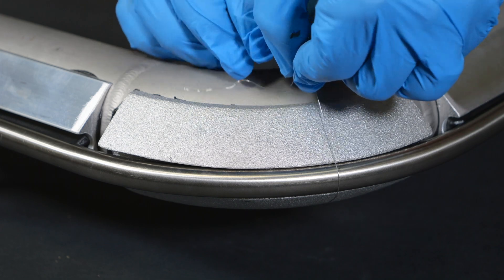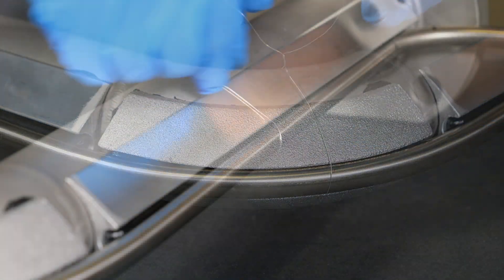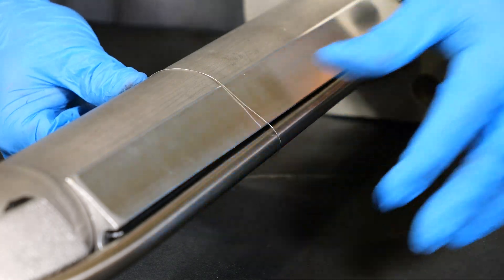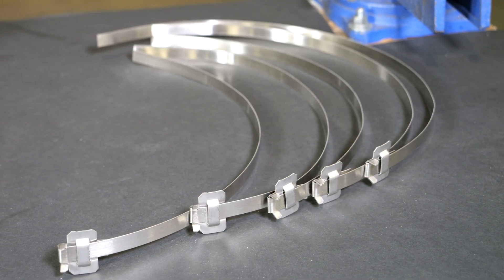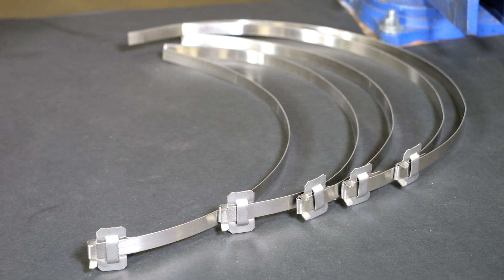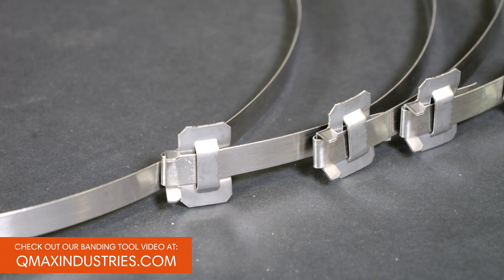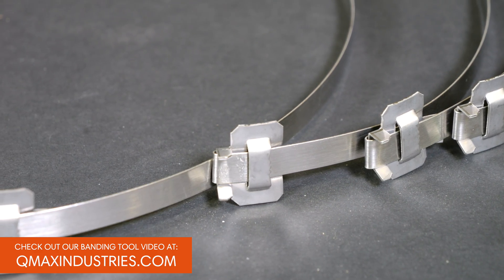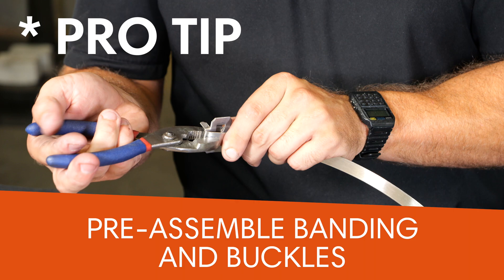Secure your installation with standard tubing wire at each fitting. Temporarily hold the tubing and QMAX FTS to the pipe using this method. Secure the QMAX FTS and tubing with QMAX banding and buckles. Use either a helicopter style or pistol grip banding tool. Follow the link above or see our website for more banding tool instructions. You'll thank yourself later if you preassemble banding and buckles before final FTS placement because it helps to speed up final assembly.